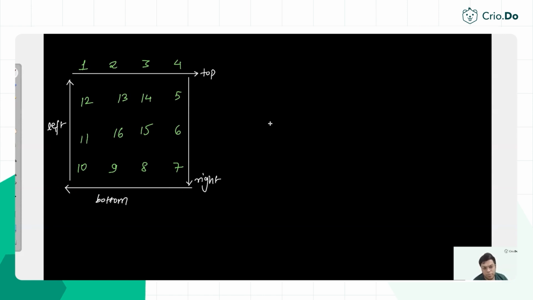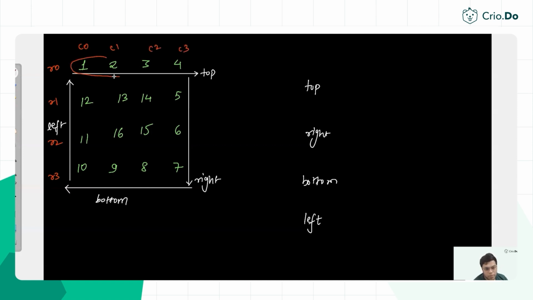And in order to print these four walls, we will require four loops. Why? One loop will be required for this, second loop for this, third loop for this, and fourth loop for this. So four loops, one for top, one for right, one for bottom, and one finally for the left. But given these four loops, we need to have some row and column variable pointers. Why? For the top row, can we say that the row index will be 0th row, R0, R1, R2, R3. Similarly, there will be column 0, column 1, column 2, column 3.